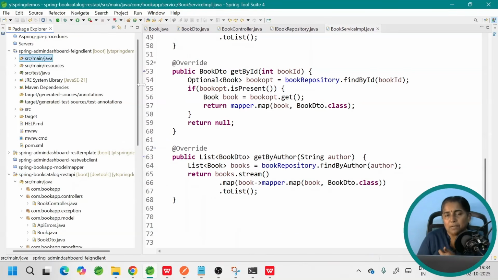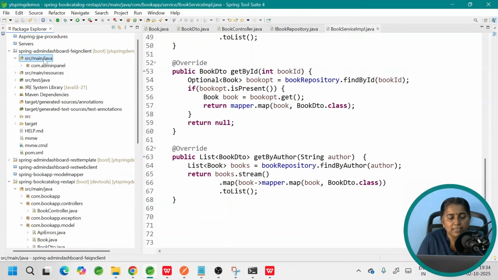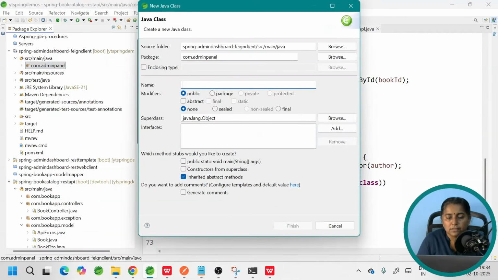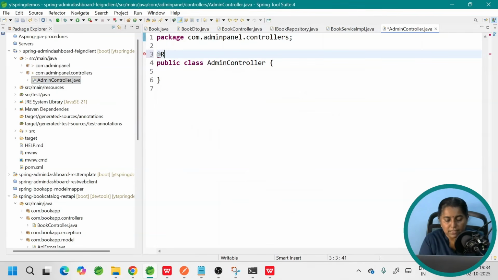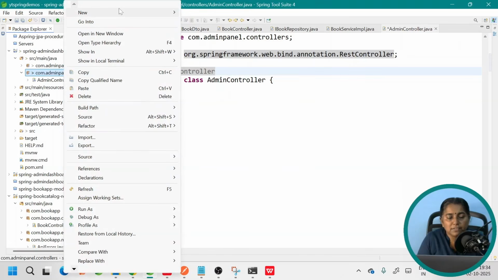Now what are the classes we need? We need admin controller, we need a book class, then IAdminService, AdminServiceIMPL. Let me first create the skeleton alone. Select your package, right click, new class. First is .controllers. Let me give the class name as AdminController and this should be annotated with @RestController. Okay, next let me create the service layer.